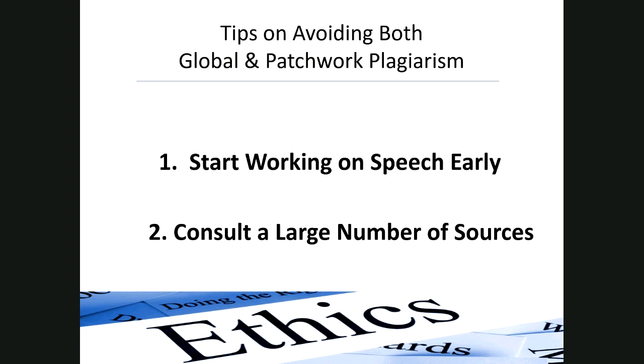Okay, and you want to consult a large number of sources. Your public speaking assignment guideline gives you information on how many sources are required per speech. The informative speech is five sources. I believe it's five sources, and they have to be a specific type. So we're going to go over that when we go to the library tour. Actually, we've already had your library tour, so you know exactly what I'm talking about now. You are going to have to consult a large number of sources.